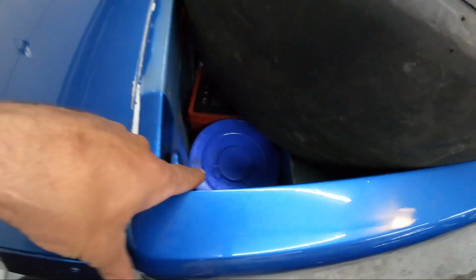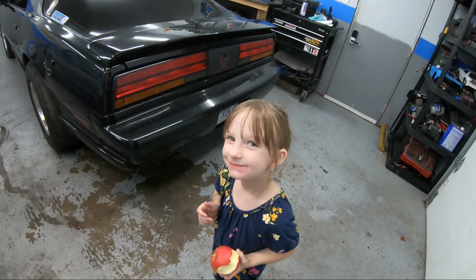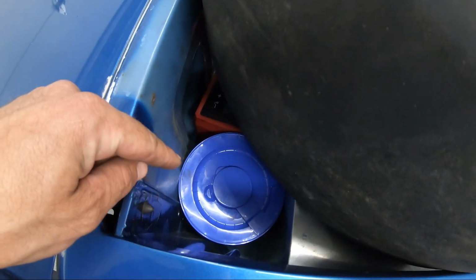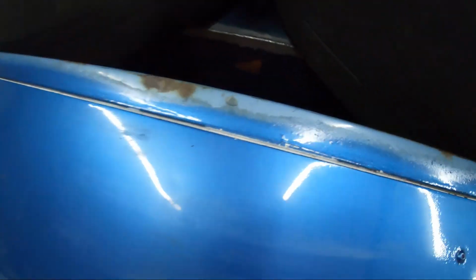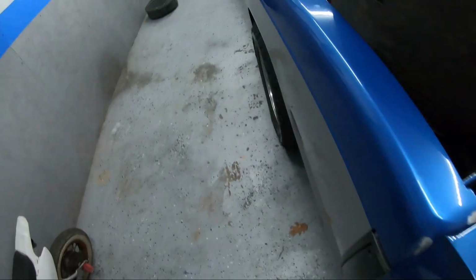Over here, wedged in, I've got my air compressor, my old Milwaukee. What are you laughing at? Yeah, you're silly. So I've got hand wipes, an air compressor, and a 100-foot extension cord. I don't know why, but I've got it.